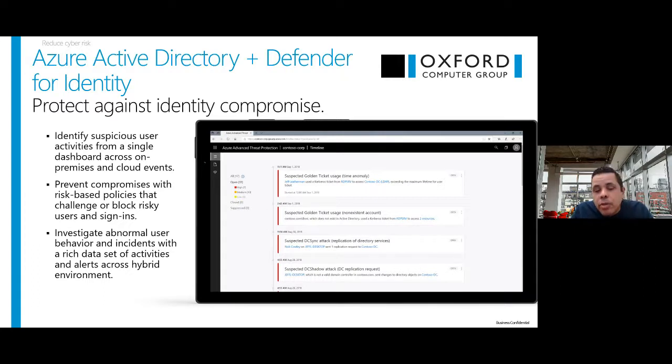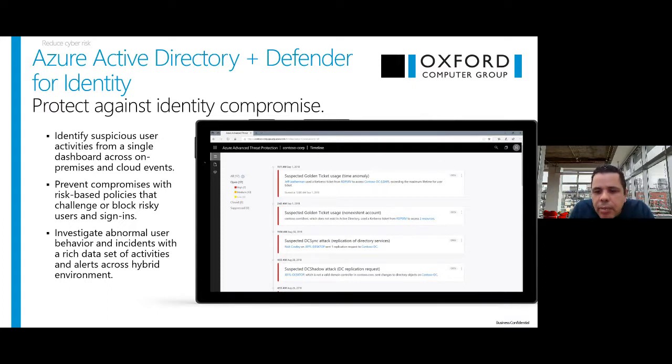But if you're using a third-party MDM tool, there are potentially some integration points there as well to allow that level of access control. With Defender for Identity, one of the components is the ability to look at your on-premise Active Directory environment and ensure that lateral movement is being restricted, and things like DNS reconnaissance, pass the hash, and golden ticket attacks are being discovered.